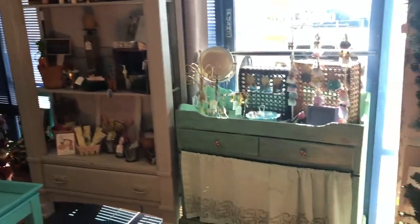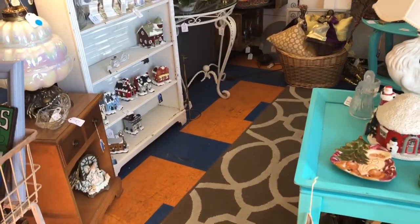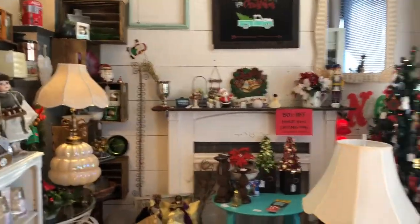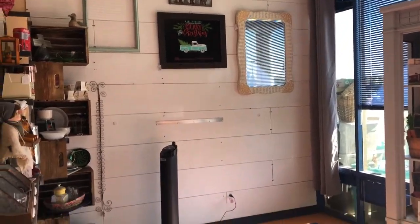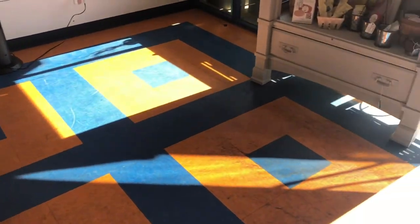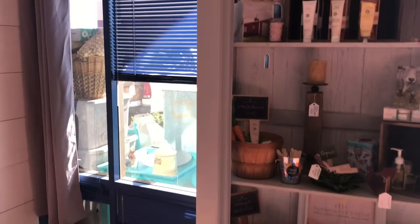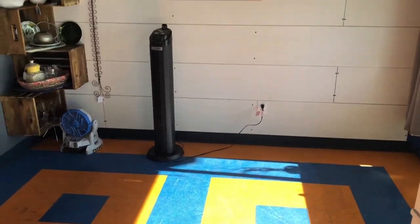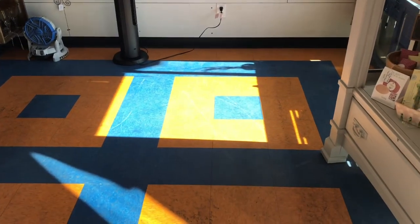Here is what the booth currently looks like — see the blue mini blinds, and the orange and blue floor. We're getting ready to change all of that. Here is the booth pretty much emptied out. This is the floor we're trying to cover, and the shutters are going to go over here. They're not as tall as the window, not as tall as we thought, so we're going to have to work something out there, but it should be fine.